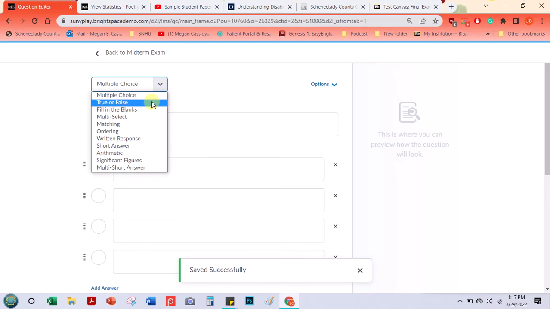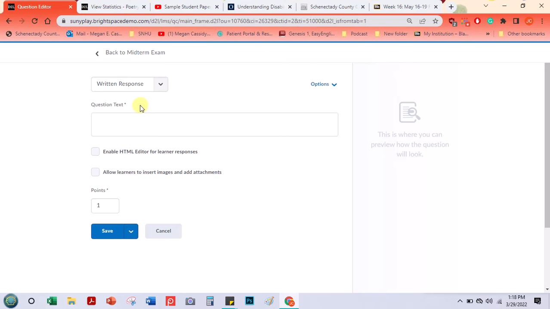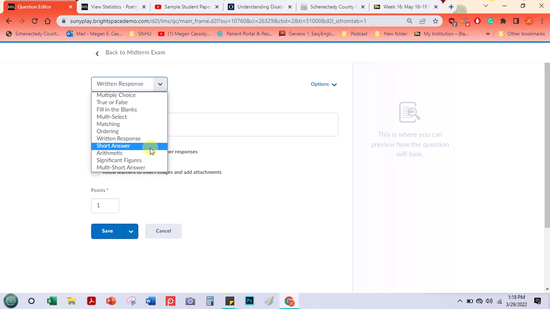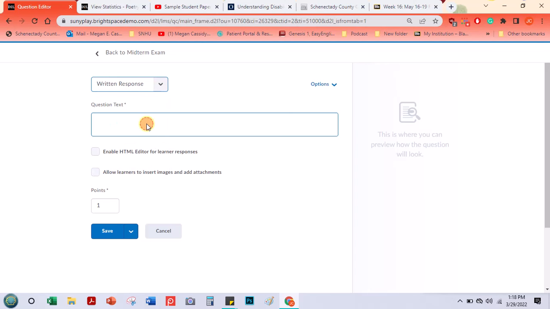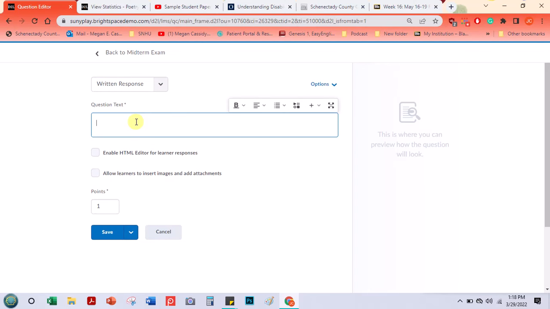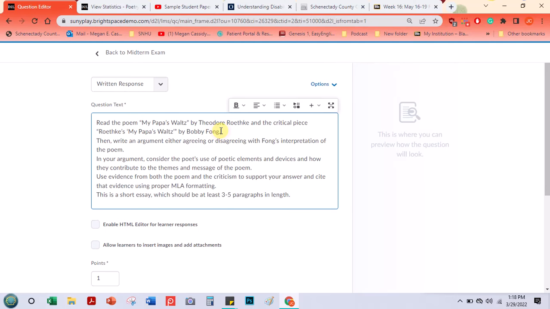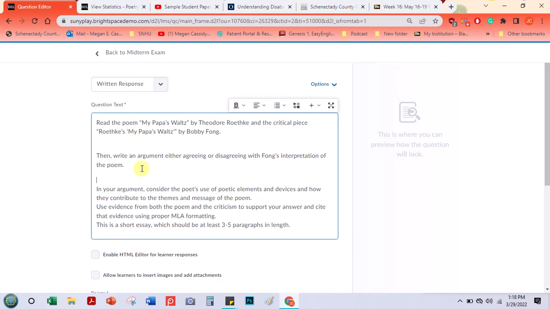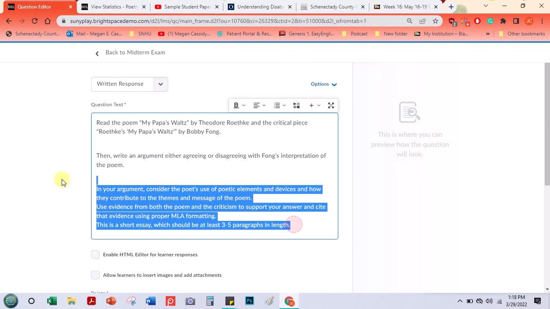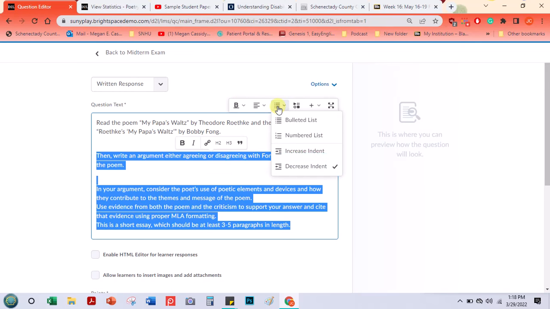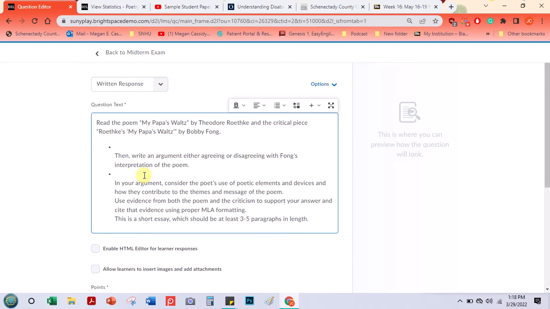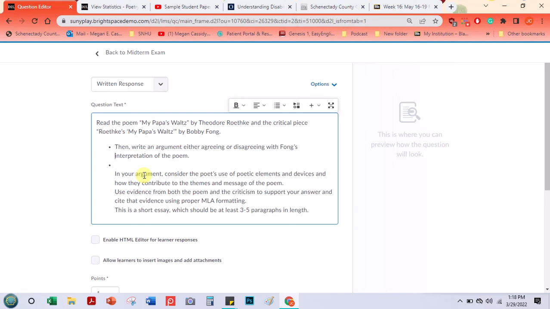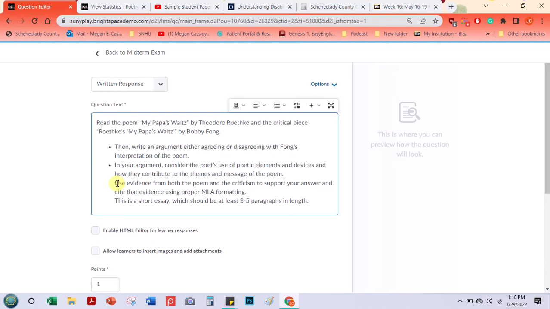So now I'm going to have a written response question. This is not like a short answer, which is a different thing. This is for essay questions specifically. So here I'm going to paste my text. You'll notice again, nice thing about Brightspace, everything comes up exactly the same. So even here in our test questions, we've got the same formatting. There we go. We have the same options and the same use for accessibility.